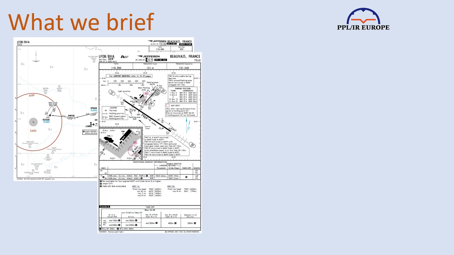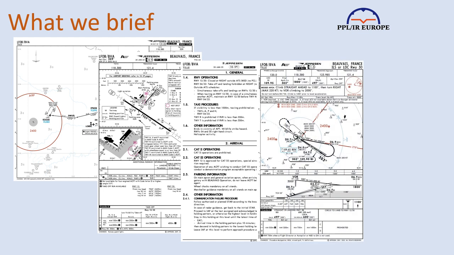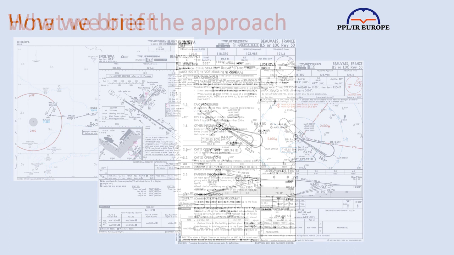We need to brief the runway, including length, lighting and orientation, where we expect to park, and likely alternative routes there, especially which turn-off to expect or would be most convenient. There may also be notes about permitted taxiways and routes and the limit to tower, ground and ramp authority. Although we probably briefed the general notes before departure, it's worth just running your eye down them again, especially if some of the notes, such as noise abatement, are runway specific. And, of course, the approach plate itself, which I will focus on for the rest of the video.